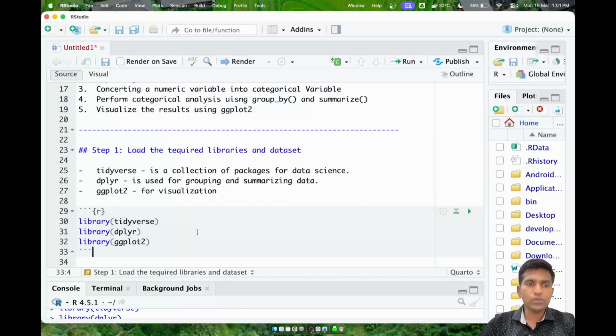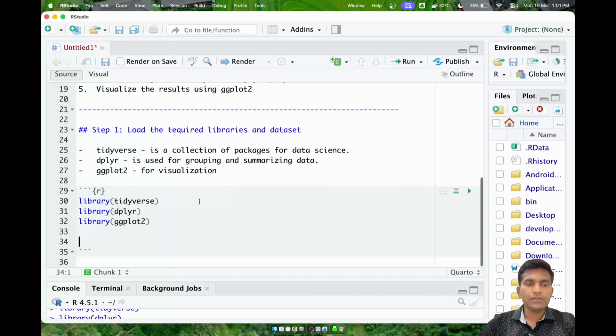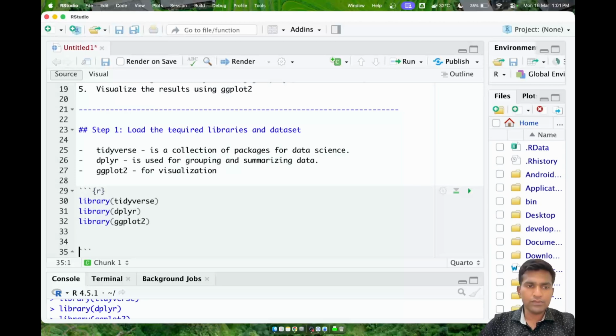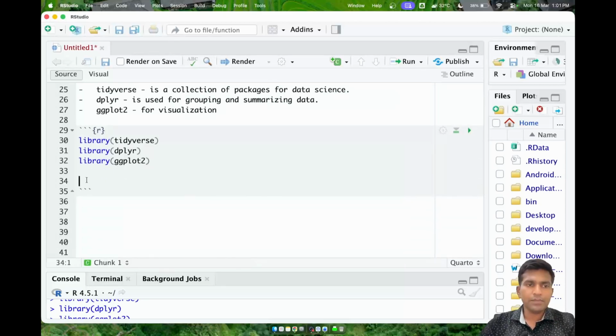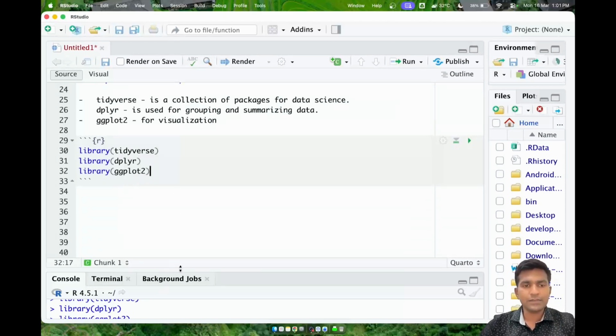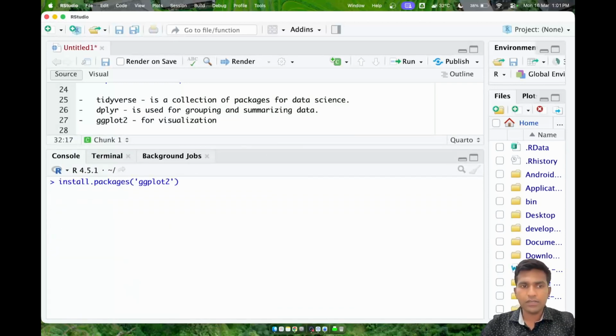Next step is to load the data. Actually, we are using all the data which is inbuilt and available in RStudio. We are not using anything else from outside RStudio. There is a package called datasets. We have the mtcars data built into the datasets package. By default, the datasets package gets loaded onto the main memory. You can directly use the functionality of datasets. So mtcars is a dataset available from the datasets package.